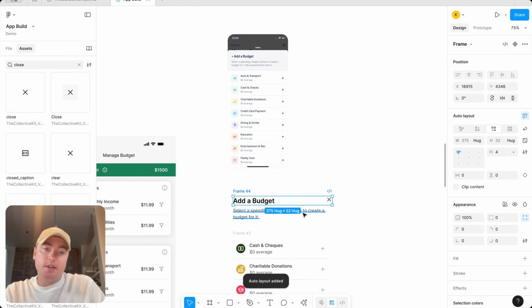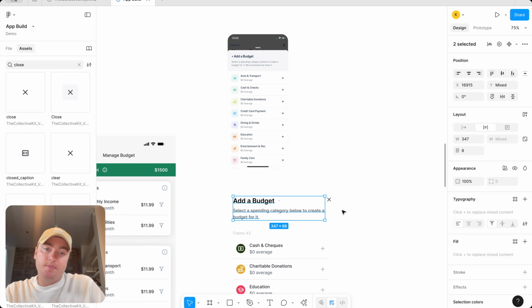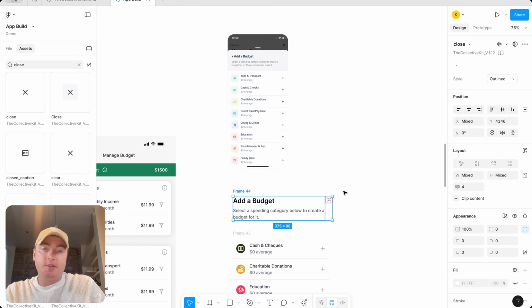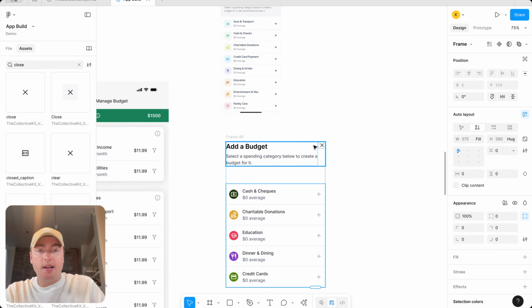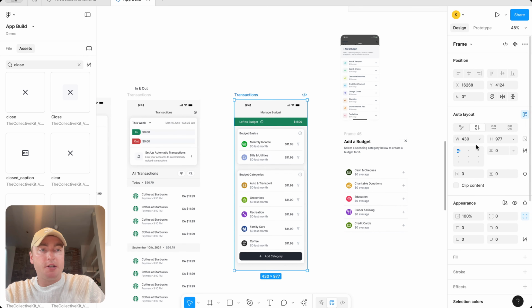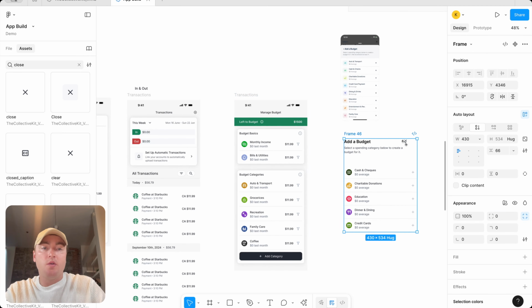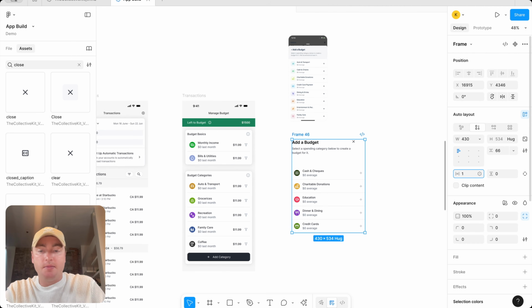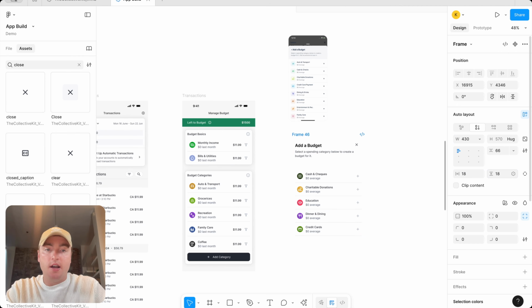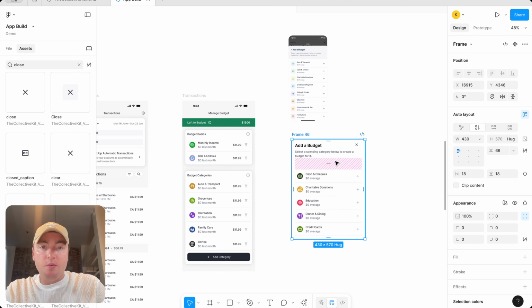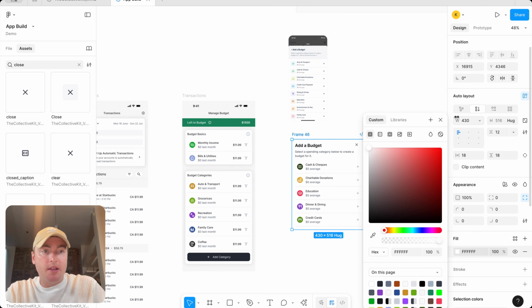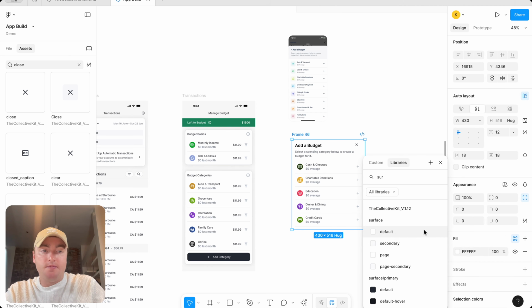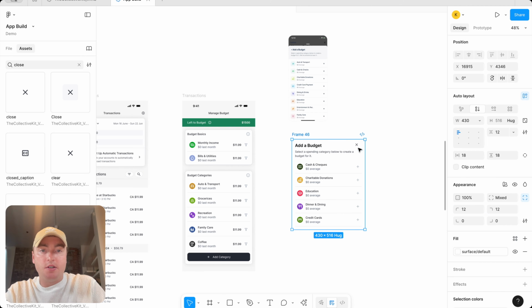So maybe these are together. Let me think out loud here. No, never mind. It probably makes sense to do it this way. So select both, add some auto layout, select these, add some auto layout, make sure everything fits nicely. And one thing too, we want to make sure that the width is 430. So we can just hard code that width and set the padding inside to something like 18 and then also 18. So maybe just add one budget at a time, set the gap to something like 12. There we go. And then let's add a fill, which is going to be that white, which can be our surface default. And then add radius of 12 and also 12.